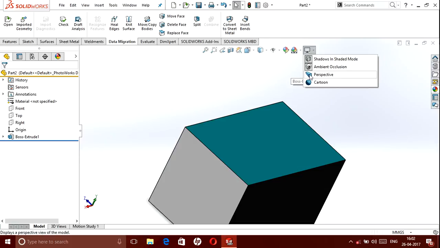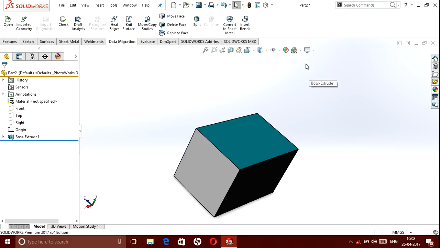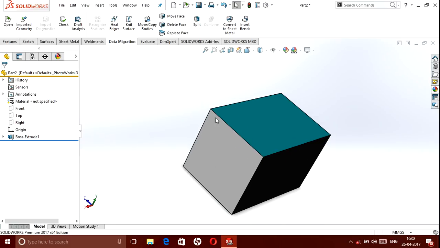You can see the difference. This is the normal view, this is the perspective view. The dimension changes, just like real 3D. The distance from this point to this point is not the same as from this point to this point.